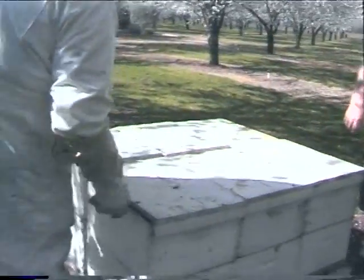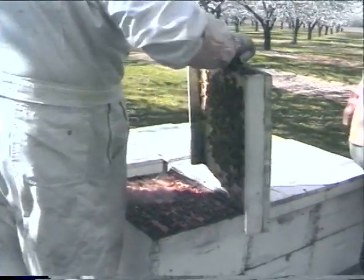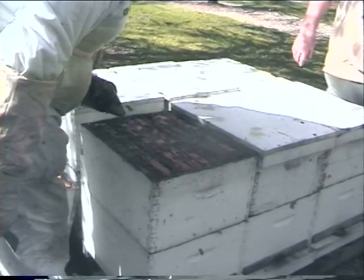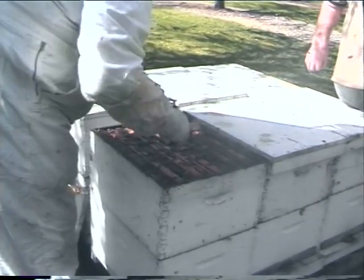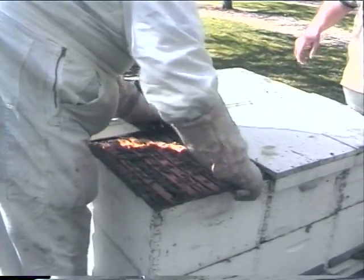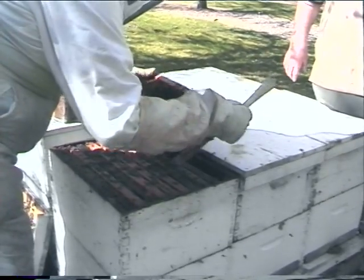Okay Victor, let's take the lid off of that one and see what's going on here. First thing you always want to do is take the lid off and then set the lid out of the hive. You never want to stand in front of the beehives because that's where the bees are flying out to the trees. He's going to pull out some bee frames, starting on the outside. You always want to start on the outside because you don't want to kill the queen bee — so you're always looking to see the queen bee.